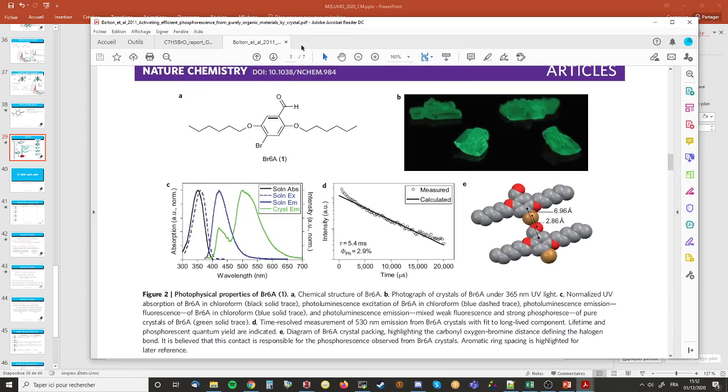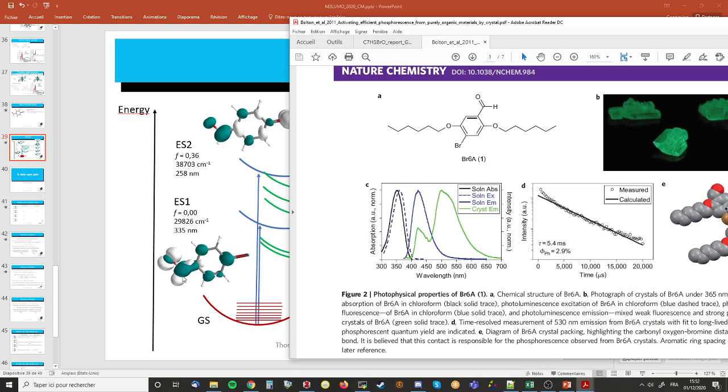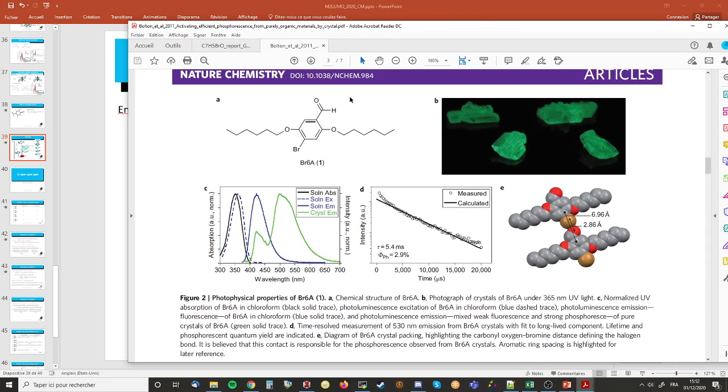We have first possibility, this chain is not electronically silent. That means that this chain changes the electronic properties, changes the energy of the transition, and maybe changes also the symmetry of this first band, and now the oscillator strength is not 0 anymore, but you have something that is around 350, and now it's correct. So if we want to go further, I will change the chain and go again to do my calculations.